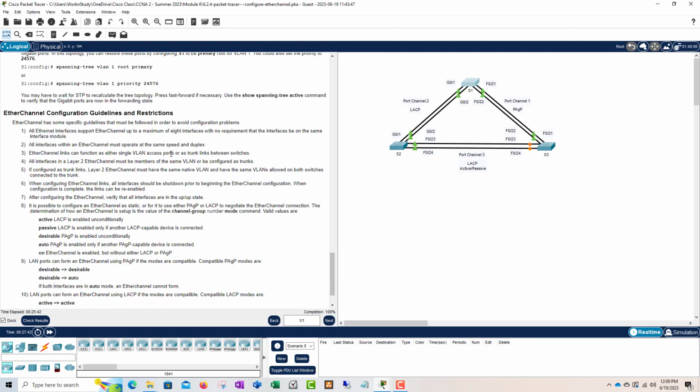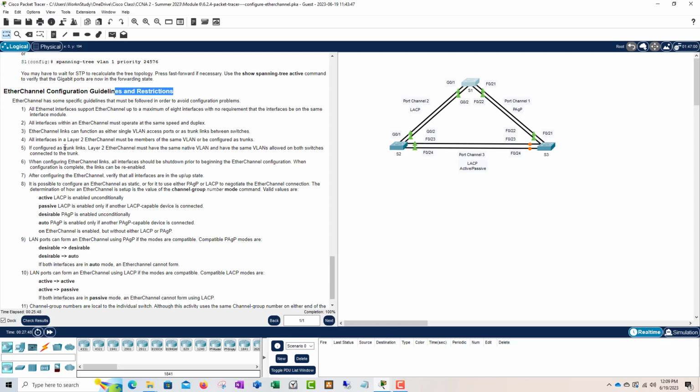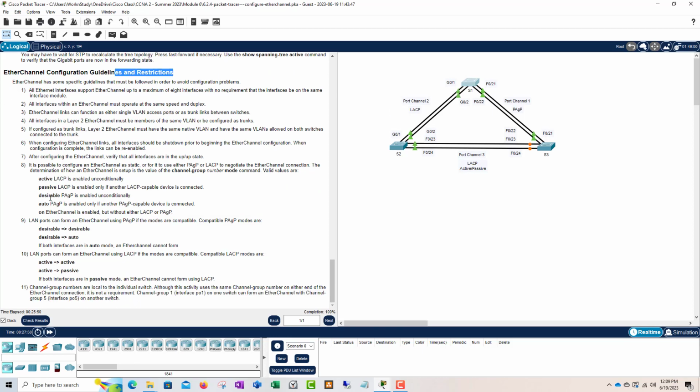A couple of things before we end the video. EtherChannel configuration guidelines and restrictions: make sure you go over the 11 points here. Essentially, it's trying to understand the modes. First, understand the protocols, the difference between the protocols, Cisco and IEEE, PAgP and LACP.